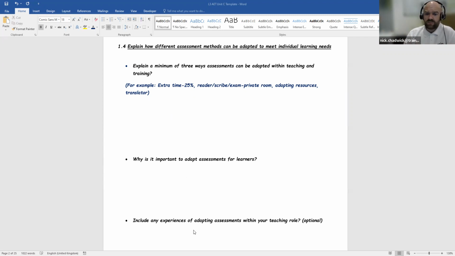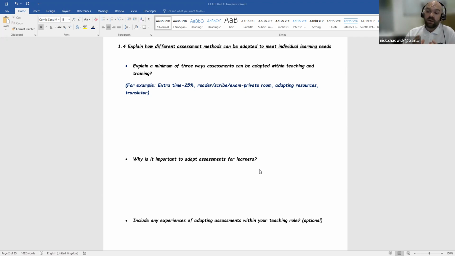The two further bullet points, once again, is why is it important to adapt assessments for learners? Okay, so these are just some reasons why it's so important. Of course, we are here to promote equality and fairness. The Equality Act of 2010 states that we as teachers and trainers are there to support our learners.